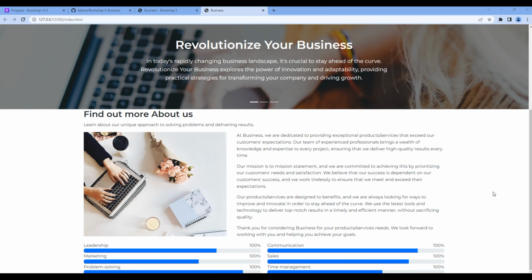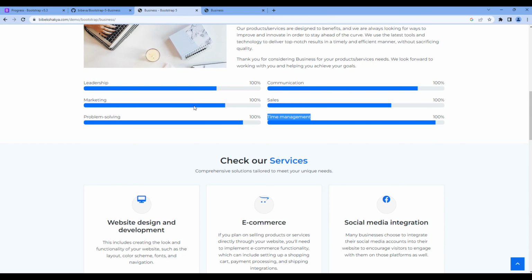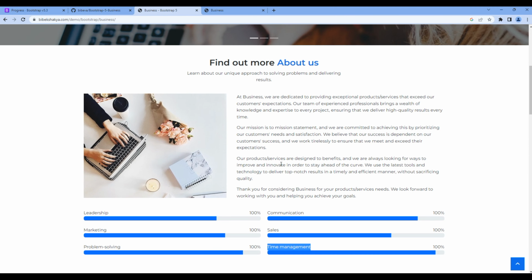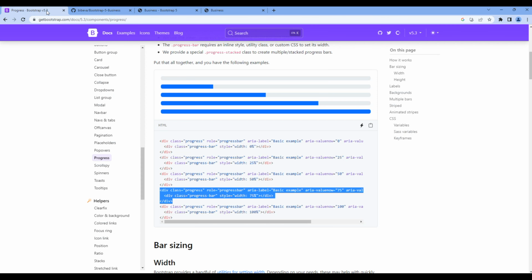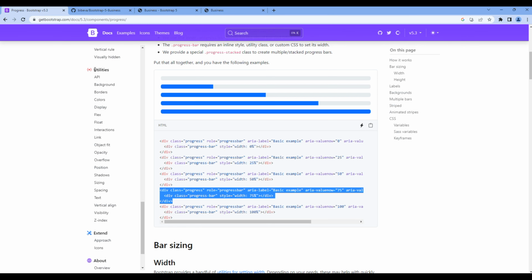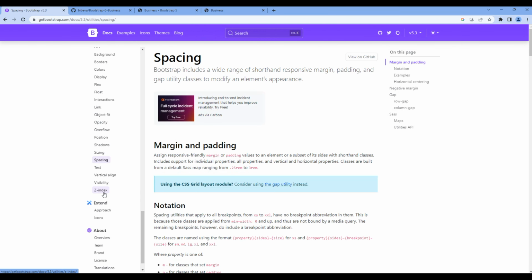Now let's apply some style. First, let's apply padding top and bottom in this section, just like in the design. So go back to the Bootstrap website. Under utilities and spacing, we can add some margin and padding.